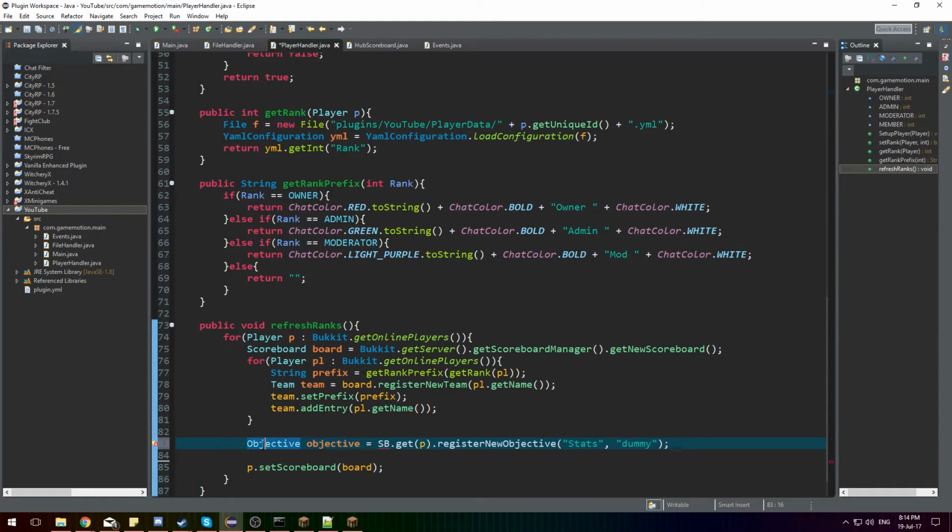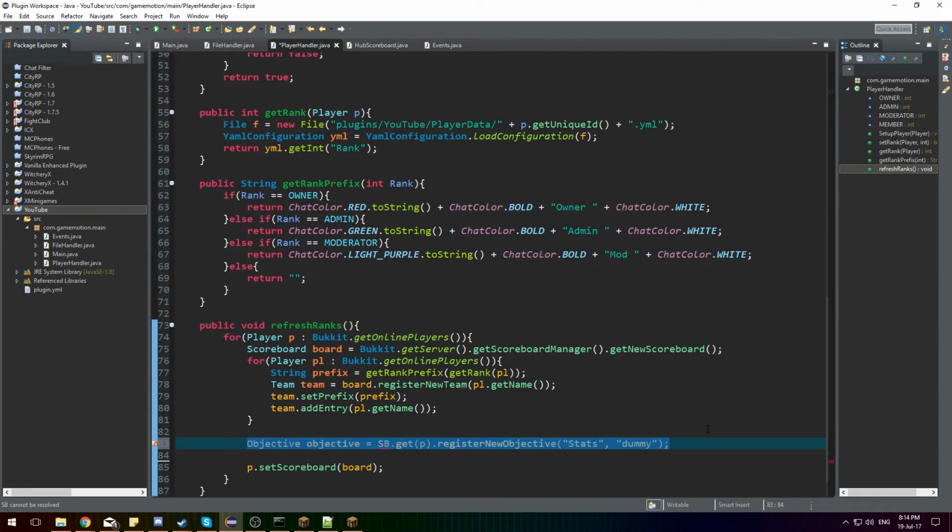So what you want to do is create an objective. Like with normal command block stuff, you create an objective and you can set it to the sidebar. But what we're doing in a plugin is we're doing that. However, we're technically adding fake players to the scoreboard with our own names and values. So it's a bit like a cheat.